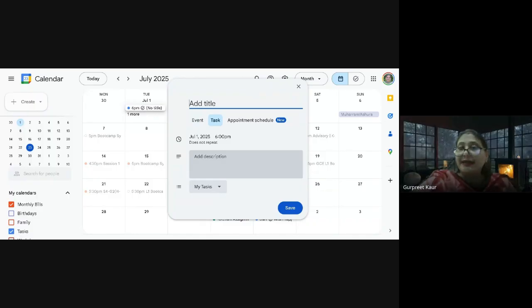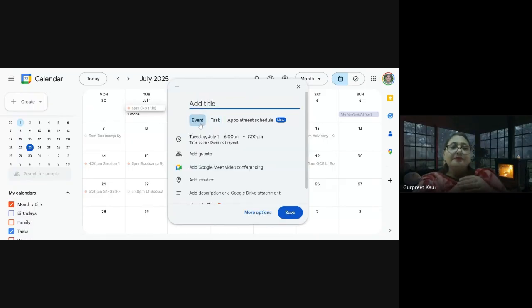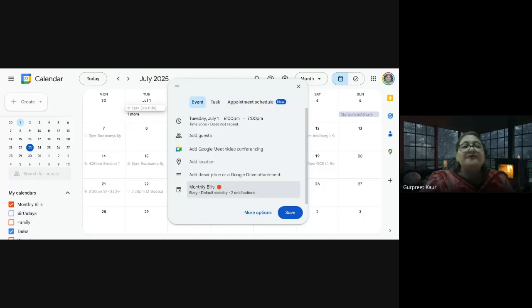There's no meeting happening, but there is a task which I need to keep a view of in my calendar. So I can create that also directly from here. Event is when you have a meeting, you can add guests, you have Google Meet video conferencing also available, which you can add, location, as I just said, and resources also, and you can have a description.